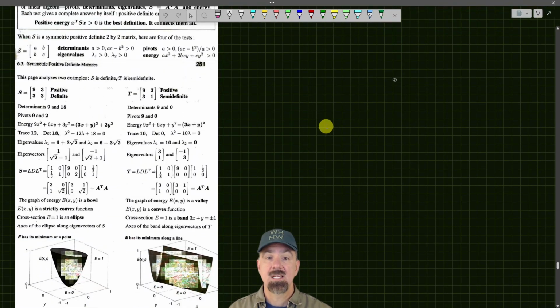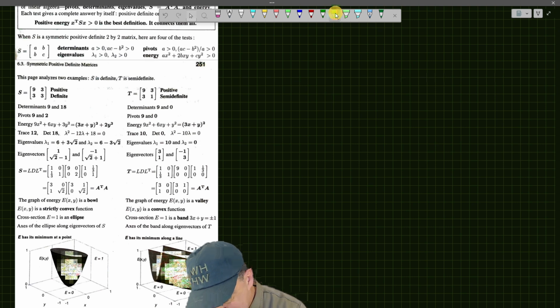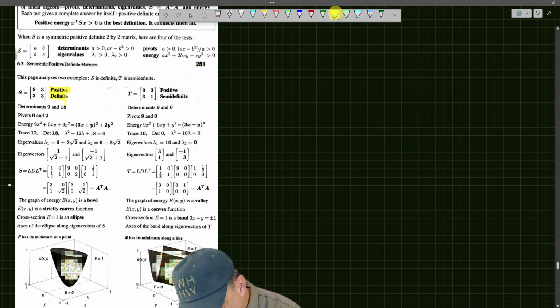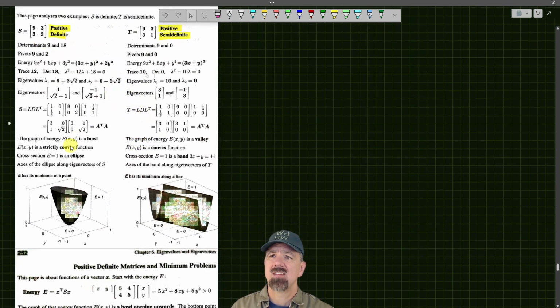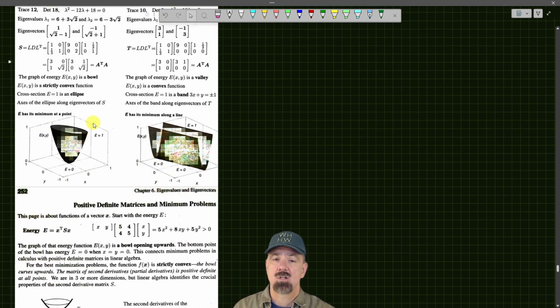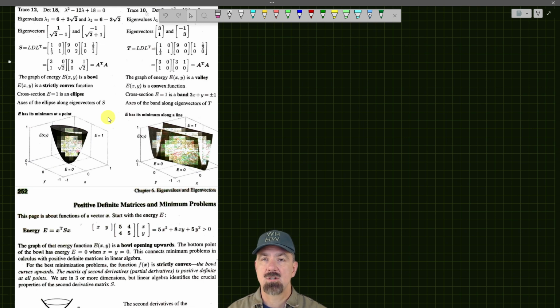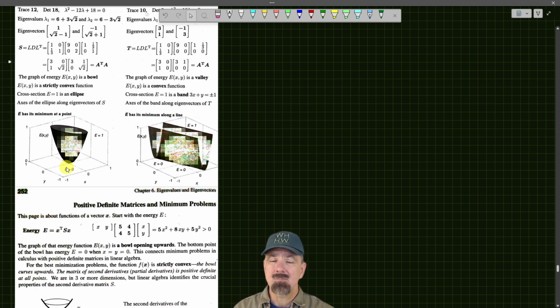All right, some more things to talk about. We actually have several more topics to cover before we're done. The first item is the difference between positive definite and positive semi-definite. And he runs through a really nice set of examples here and comes up showing us graphical information, which turns out to be important when it comes to solving problems, which is what we're going to look at in just a minute. Positive definite matrix, we can think of it graphically as a paraboloid type of shape.